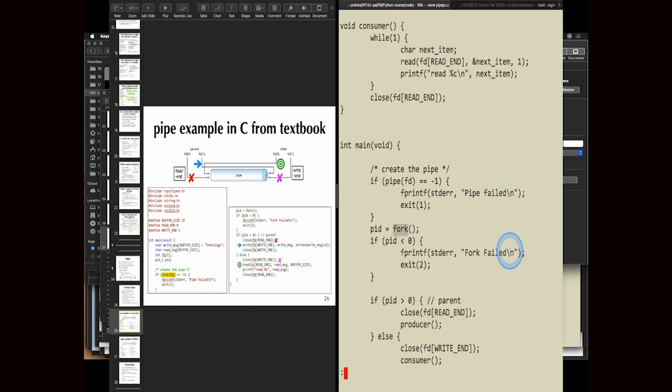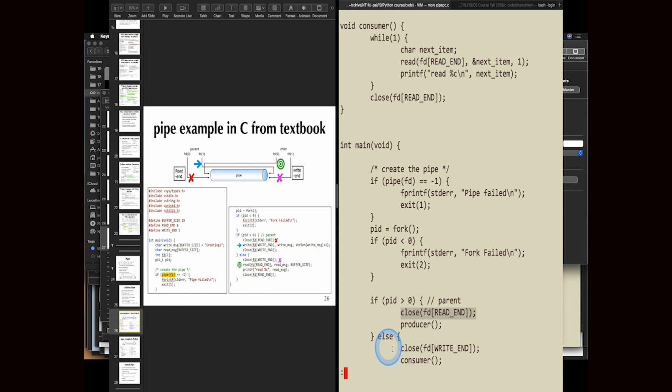So what needs to happen is, there's two processes, and each one is only supposed to use one endpoint of the pipe, not both, right? So that means if I do the producing side, then I better close the reading end, because a pipe has a writing end and a reading end, right? So as a producer, you close the reading end because you're just writing to it. As the consumer, you close the writing end because you're just reading from it, right?